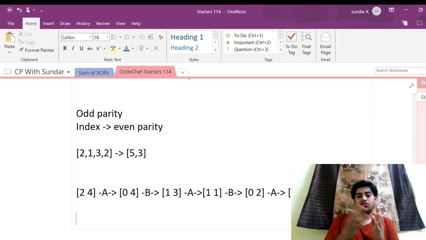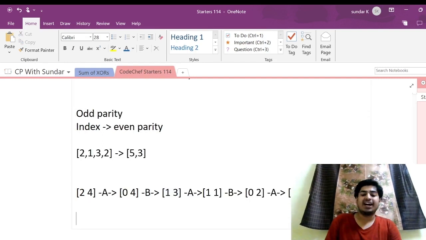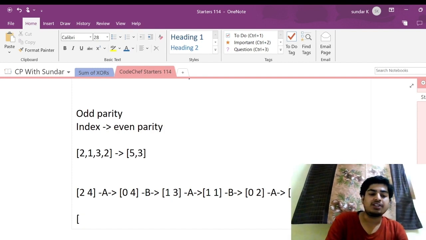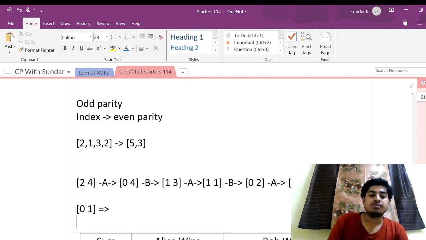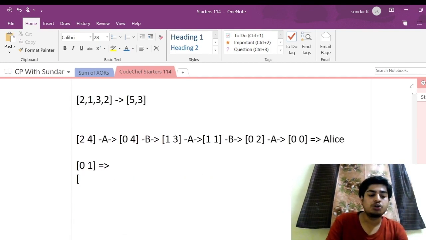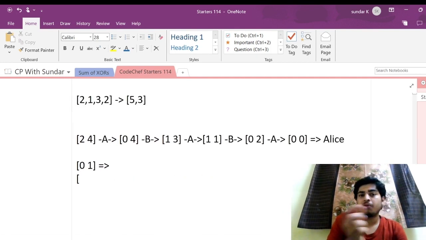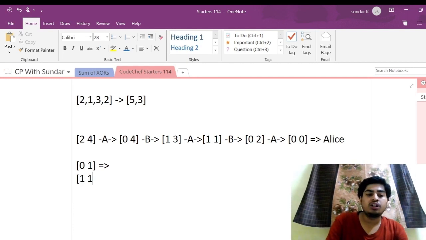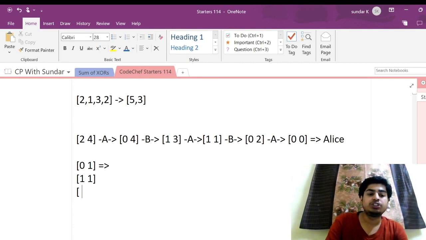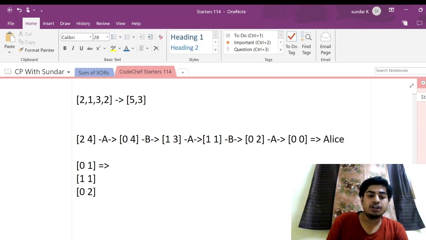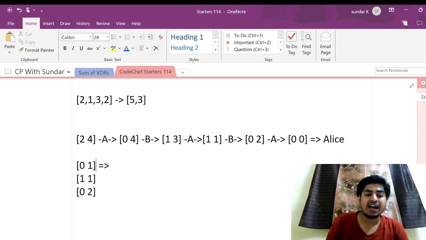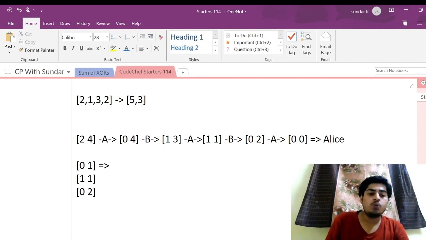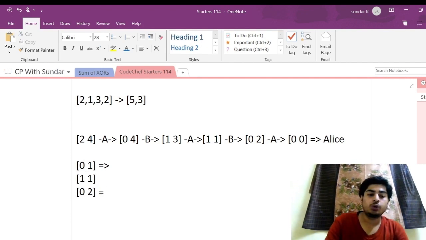So shall we try to construct the answer from scratch? Let's go step by step. At first we can go to the case of 0 and 1 and find out the answer. Once this is done, I can go to the next case, where the sum of the values is 2. So the values could be 1, 1 and 0, 2. These two cases have the sum of the elements as 2, and the earlier case has the sum of the elements as 1. Now we could get the answer for these two cases.